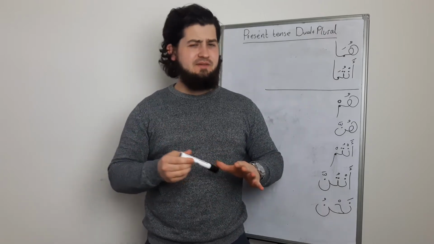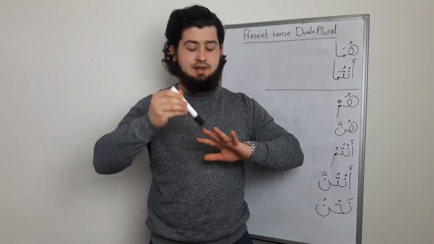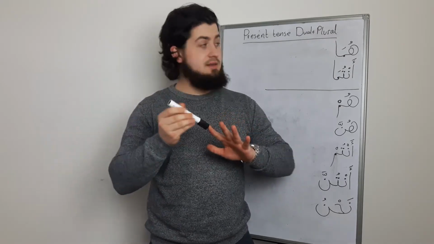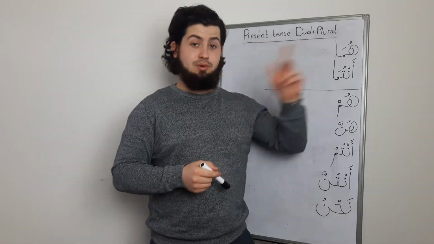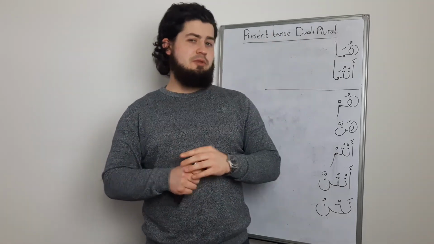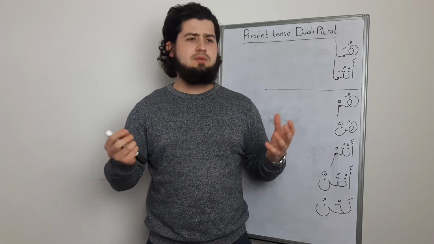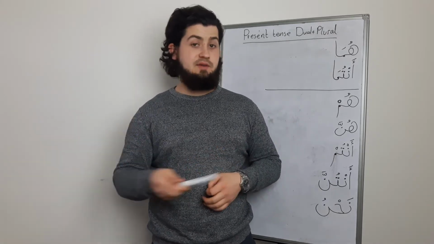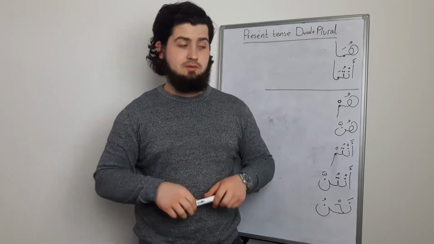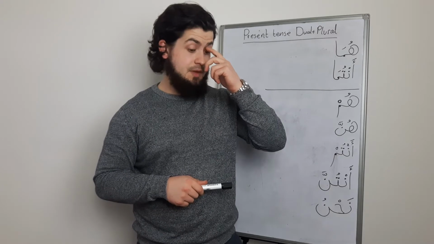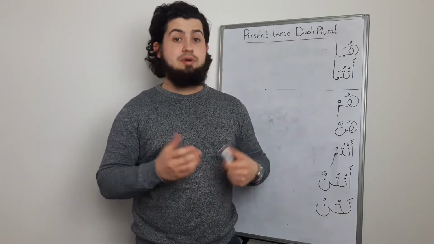This is probably lesson 5 in this playlist now. We've done past tense singular, present tense singular, future tense, past tense dual and plurals, so now we're doing present tense dual and plurals. So we're going to run through them with the verb kataba again. I'm open-minded to other videos if we want to just have a big practice of other verbs, but I think using the verb kataba is fine just to demonstrate how Arabic verbs work. So we'll crack on with it. We'll get into the present tense now.